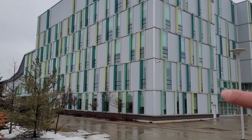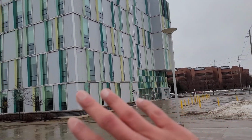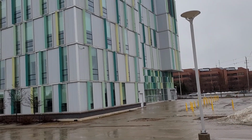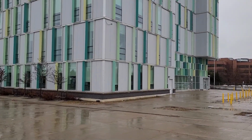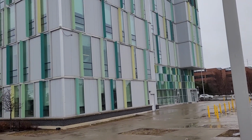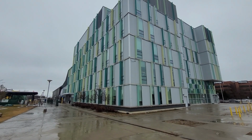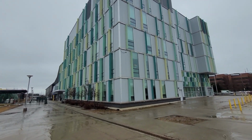So this is the west facade over here, you can see, and this is the south facade. So they have like huge openings over here. So what it does basically is to increase the heat gain of this building. So look at this. Look at the amount of openings they have on the west and south facade.